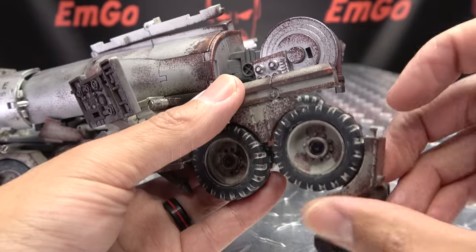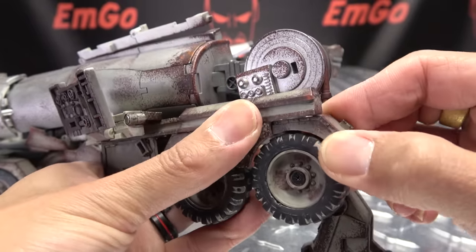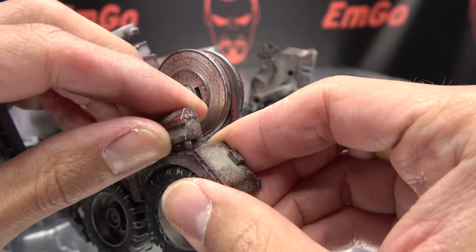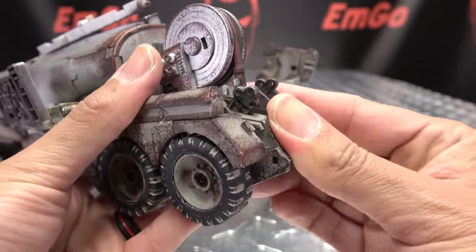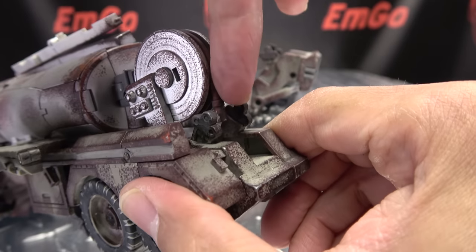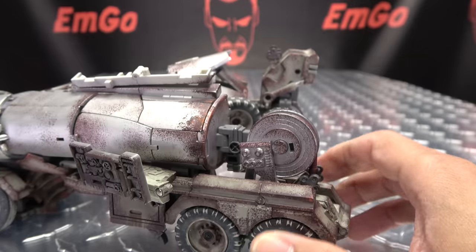Okay, so bring this section up. This will then hook into that bit, and you have this little panel here that you have to flex up and under. This little tab will go in there, like that. Once you've done that, the heel piece will just collapse up in here like so. This little tab and slot connection there, and this little bit right here will tab into the side of that, like so.